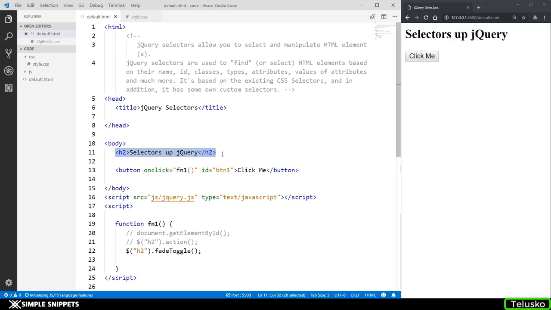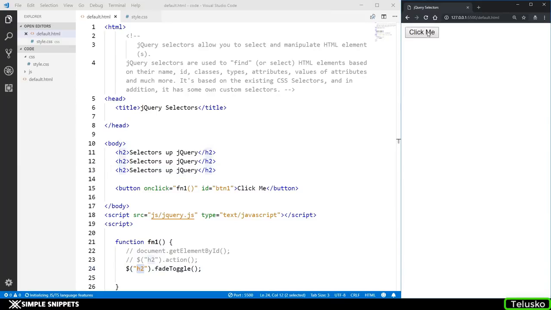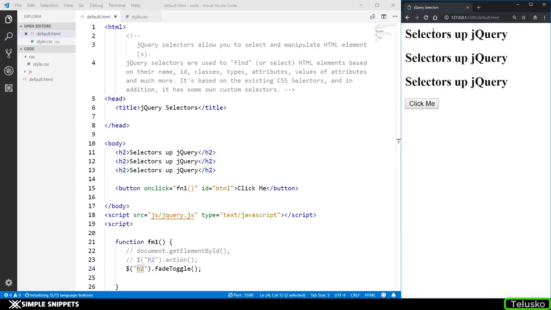Now this was the first type of selector, which was the entire element selector. Okay, so let's say we had multiple h2 tags. If I click on it, all of them are going to be selected and all of them are going to be hidden. So there you go, you can see all of them got faded out and all of them can come back in also depending upon the function being called. So now what if you want to select only one out of the three, right? So this is where another CSS selector can be used. So you have to give an ID for that case, and let's say we give the ID as first h2. Okay, so I'm going to say first h2.